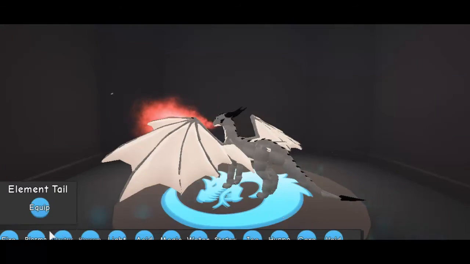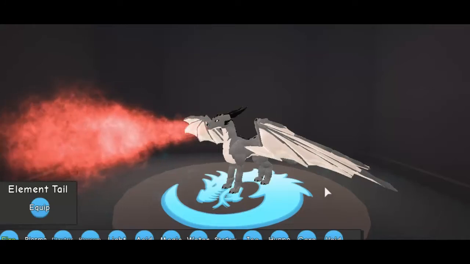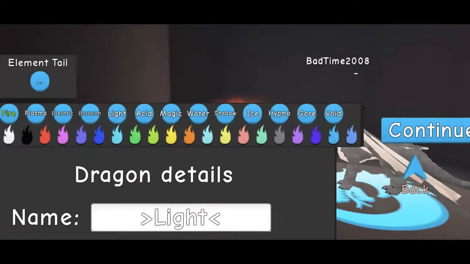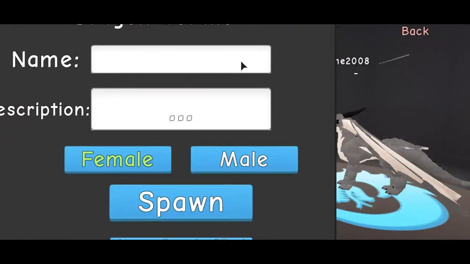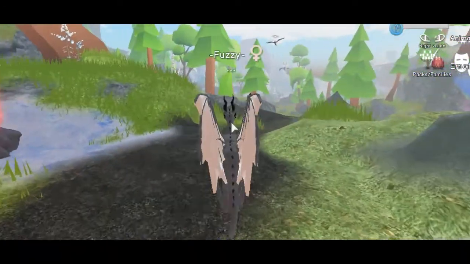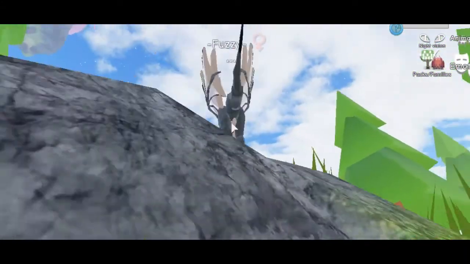And then I will want to make my element fire with red, because that's actually my real element. And then, ooh, there's an element tail? Oh, okay, never mind. And then I want to make my name, let's see. I'll make my name Fuzzy, and I just don't want any description. And then I'll spawn. Yay, we're spawning! Oh my gosh, this is so cool. I remember this so well. I don't remember how you fly. Okay, come on. Come on. Okay.